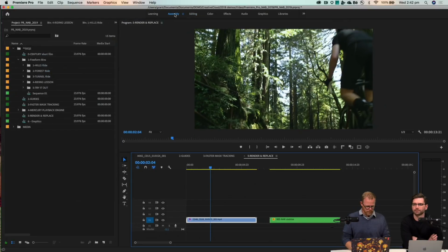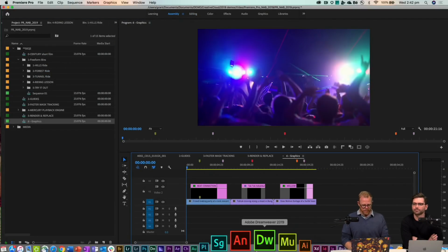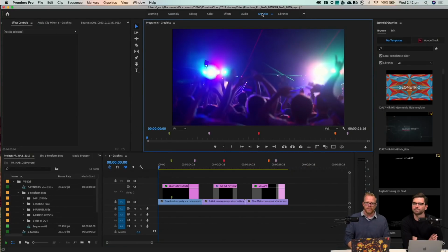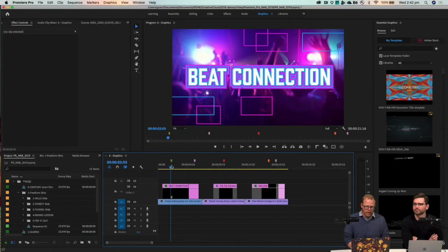Awesome. Okay. Last, definitely not least, there are graphic improvements that have been done here. So if I go to my graphics workspace here, I have my essential graphics panel open here, and now I just want to go through here.